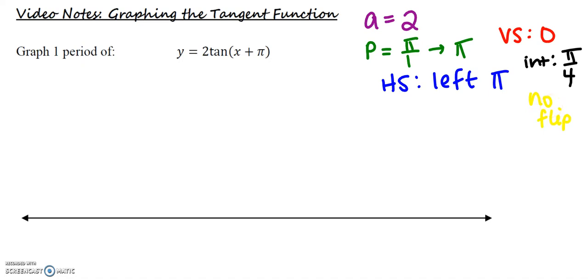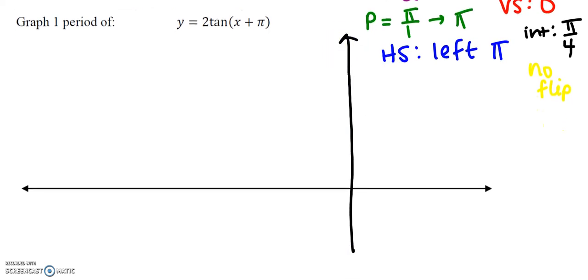Okay, so again, I don't have a y-axis here. And the reason I didn't do that is because I needed to first figure out where my horizontal shift is going to be. Well, I'm going to shift to the left pi, which means I'm going to go even a little bit further left than that because I know that shift is moving that origin point, and I need to go backwards 2 intervals to get to my starting asymptote. Basically what I'm saying is I need to see a lot to the left. So I'm going to draw my y-axis this time over here, just so that I have a little bit more space.